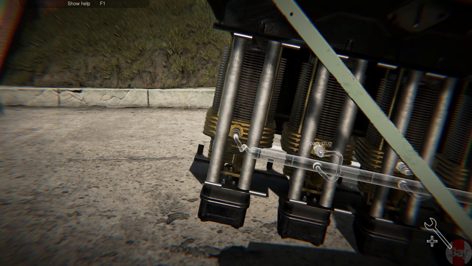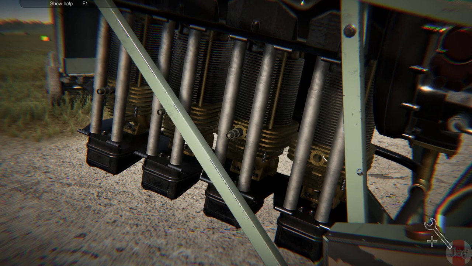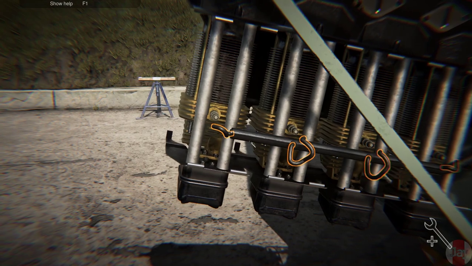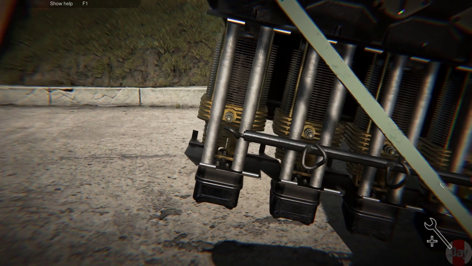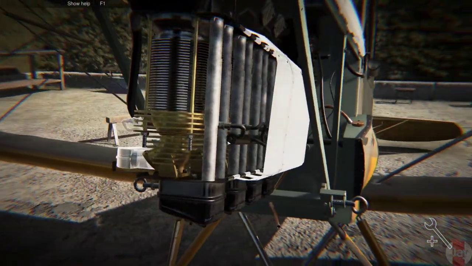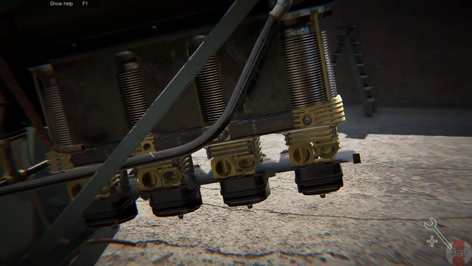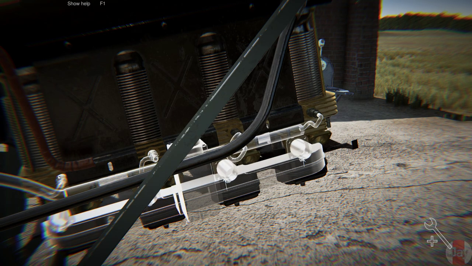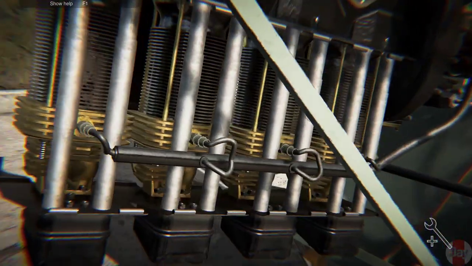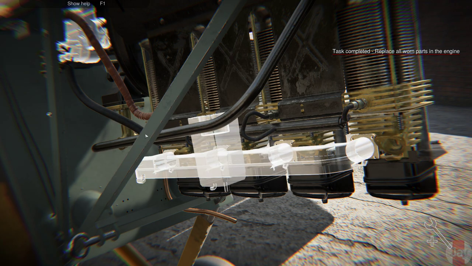Yep, let that screw go on, you know. I'll install the rest of the parts. Well, that isn't how it works in real life, but since the simulator allows us to do it, let's just do it. Spark plugs. Ignition. Mm-hmm.